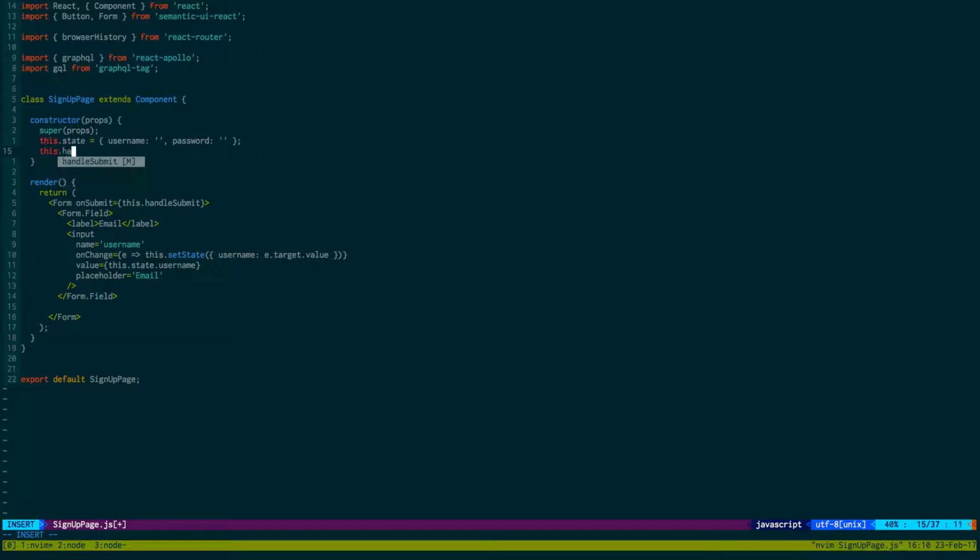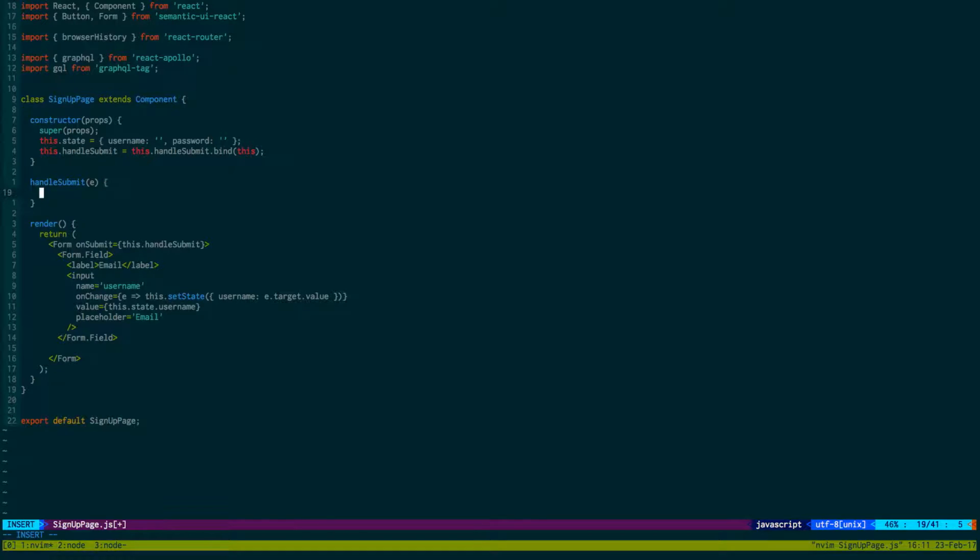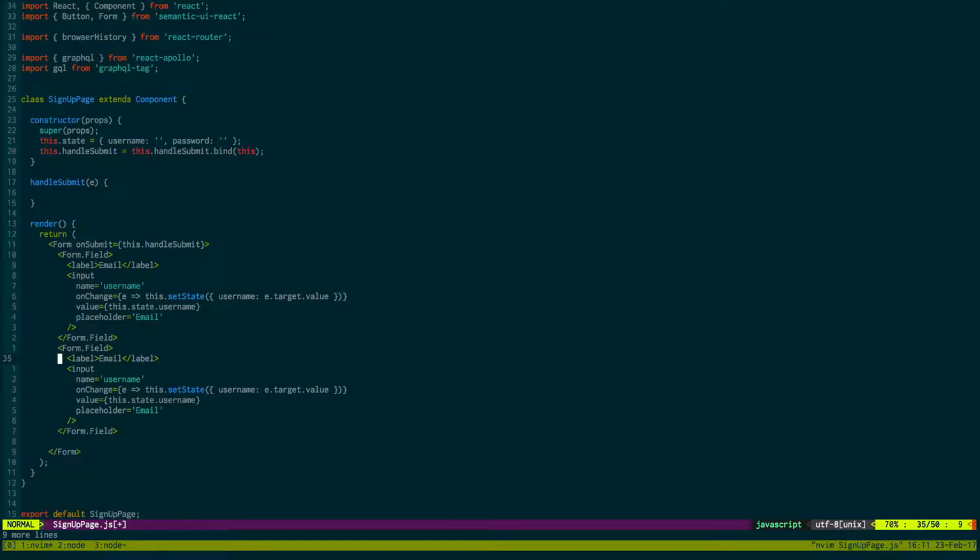And then this.handleSubmit is equal to this.handleSubmit.bind, and then handleSubmit. Worry about that function after we finish filling out our component. Okay, so we got the input for our email. You can just copy this field and do basically the same thing for password.